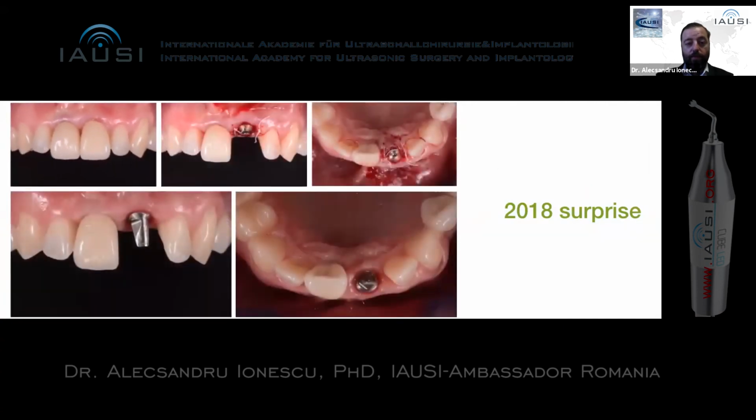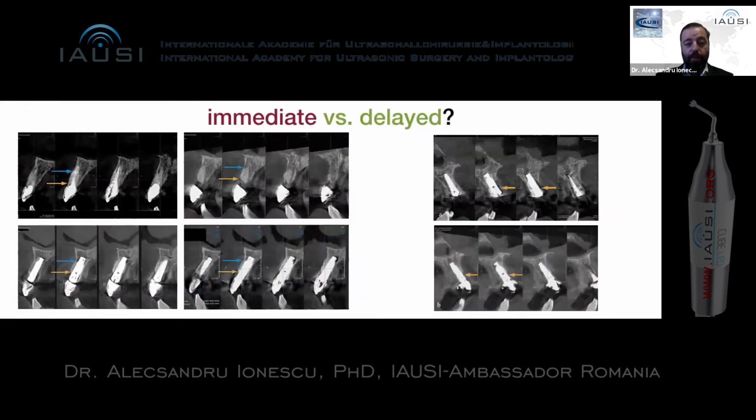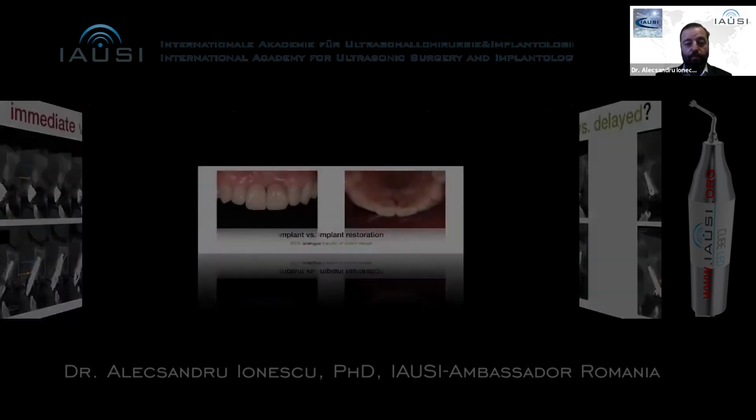he had another fracture. Fortunately for our case, he did it in the other central incisor, where we were able to place the implant immediately after the atraumatic extraction. And this is the sequence of the healing and how it looked. On the CBCT scan, you can see on the left side the initial situation and the follow-ups of the right upper central incisor, and on the other side is the immediate implant placed in the left upper central incisor.